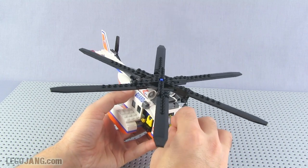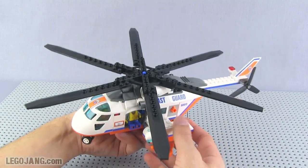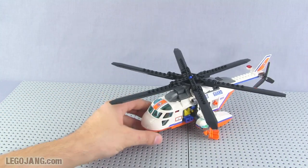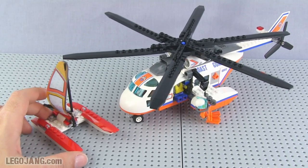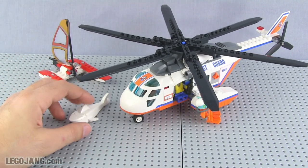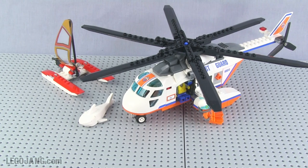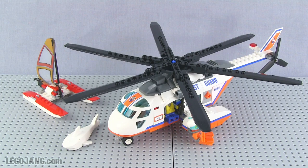I like the build, the final look, and the new parts — they give a nice personality to the front. I love the rotor and the gear work. I like the catamaran as a nice extra assembly included with the set. Adding the shark is appreciated — Lego animals tend to be expensive. On the whole, though, the playability is a little low. I wish there was enough room to stand minifigures inside the helicopter — that would have made a big difference. I still like the set, the colors, and the level of detail.